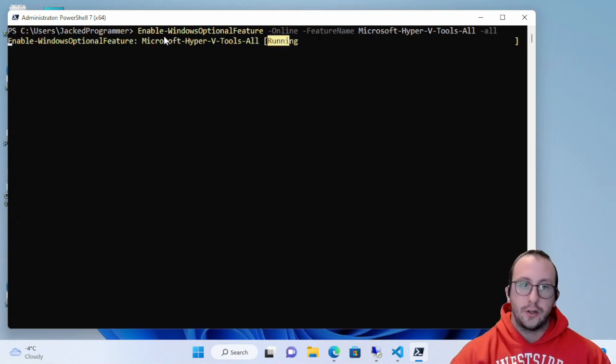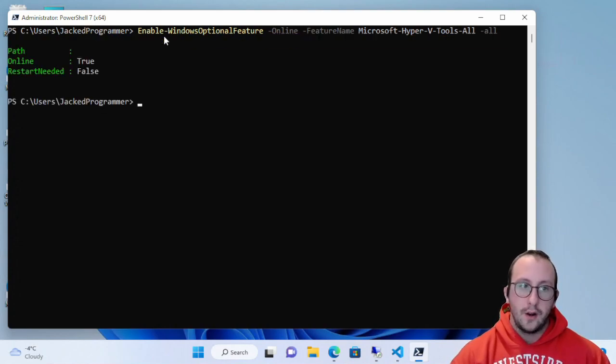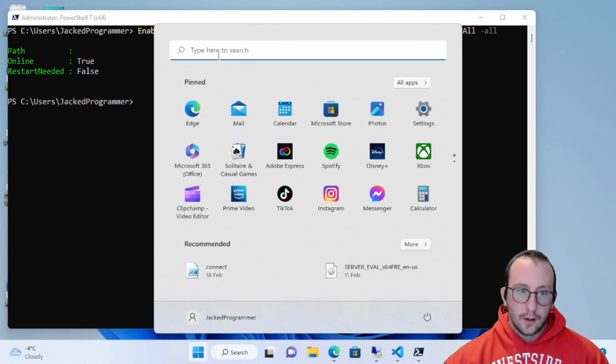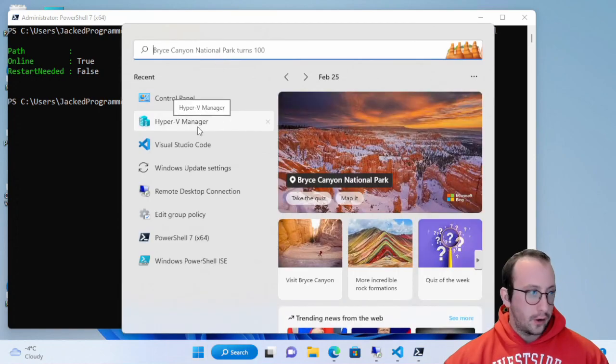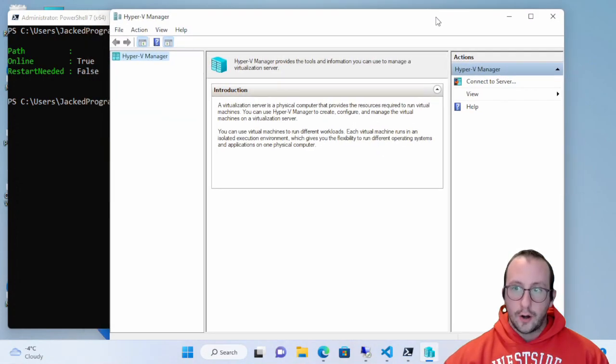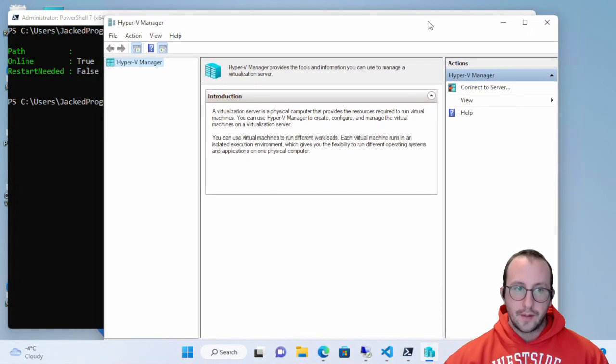Now what this is going to do is install all the Hyper-V remote administration tools that you will need. So that will install, as you probably have seen it on our server, a Hyper-V Manager on your computer. Now, there are a few more steps. If you try to connect directly to the server right now, you might be able to, depending on how exactly you have your Windows 11 machine configured, but you might encounter some issues like I did.